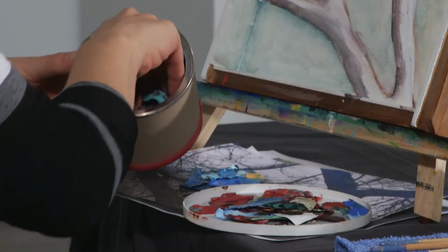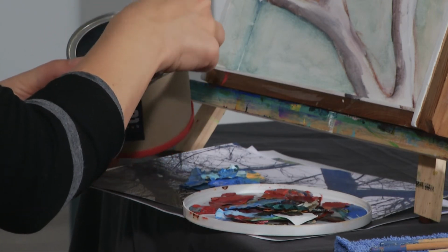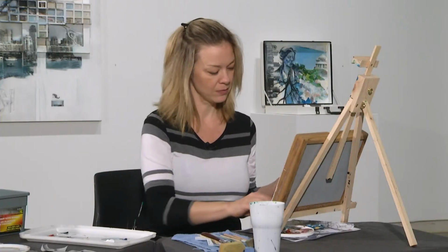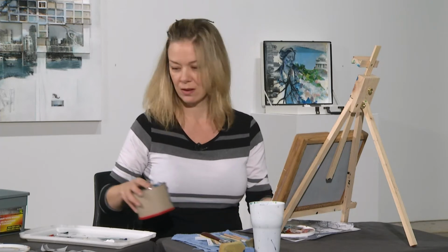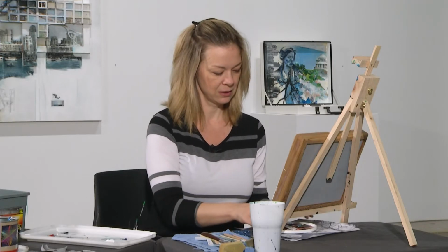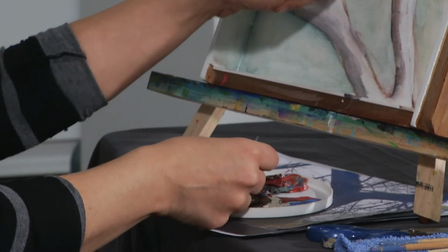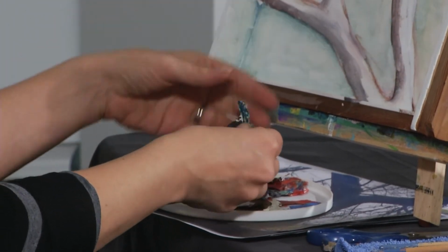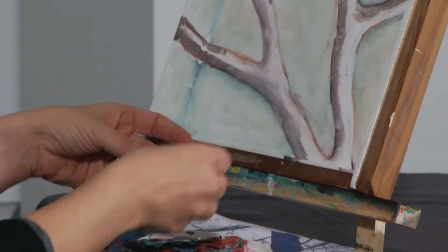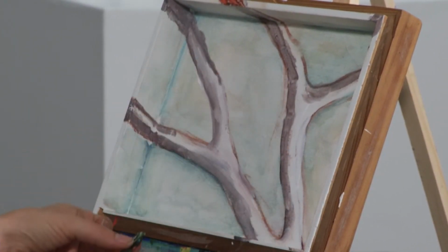So I've got lots of reds and blues here, so I've got to decide what I'm going to use. Just going to spread some out there. And I'll need my scissor. So I think I'll start with some of the darker pieces and start to build some of that shadow that I've already just painted in, just kind of roughed it in. So I will break apart these pieces so that they will fit in that shape of a branch.